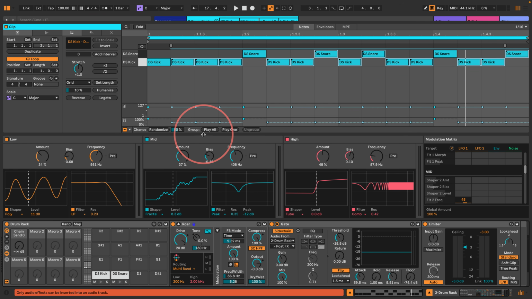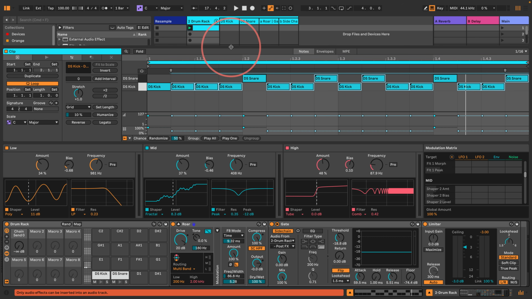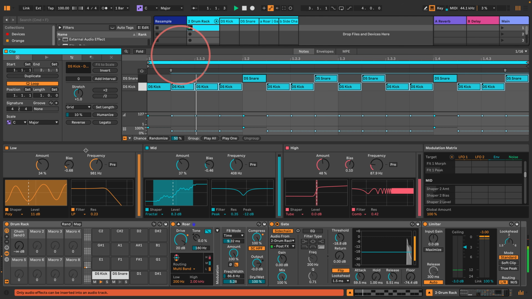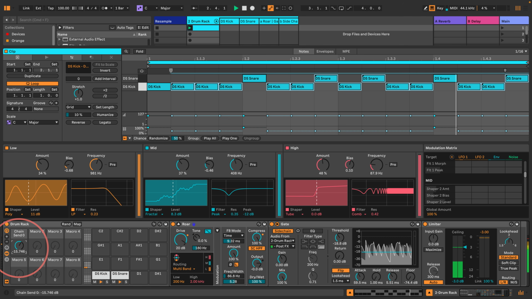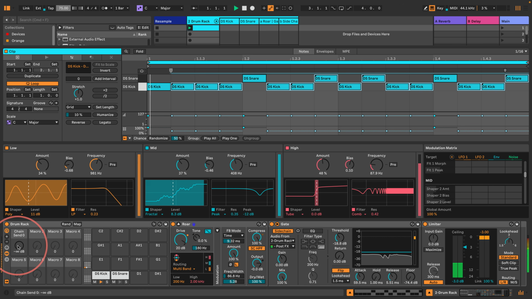I wonder if we can get all of this in one window. Yeah, we can. Look at that. Isn't that fun? Let's see what this sounds like. Might actually come down even slower. Let's come down to 75 BPM.